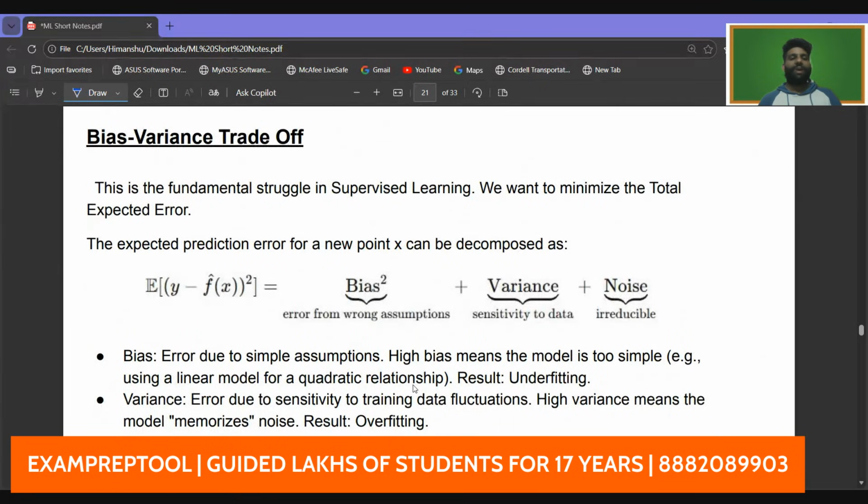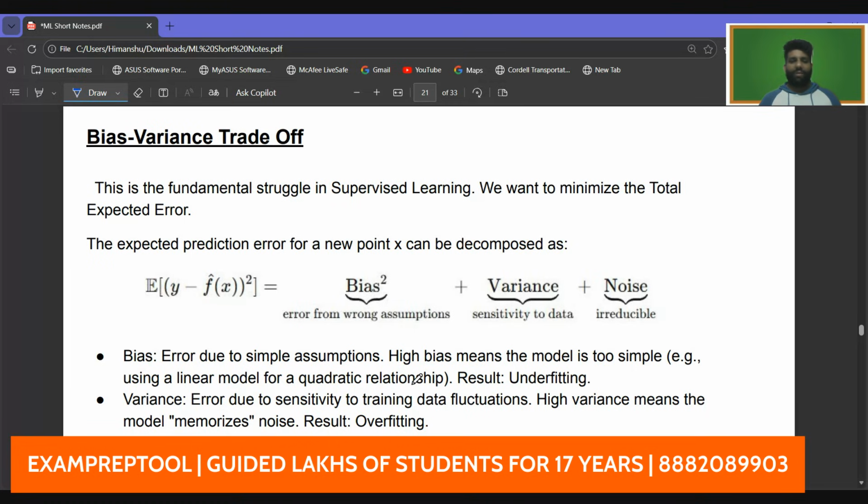So next comes our bias variance trade-off. This is very fundamental and used very often in machine learning to understand the performance or generalization error. Overall we always want our generalization error to be less. While modeling, we look for several things. There will be training data, there will be testing data. We will get some test error, train error, and then there is some irreducible error as well. We classify each of these errors and talk about how we can decrease each of these, or whether it's really possible to decrease them or not.